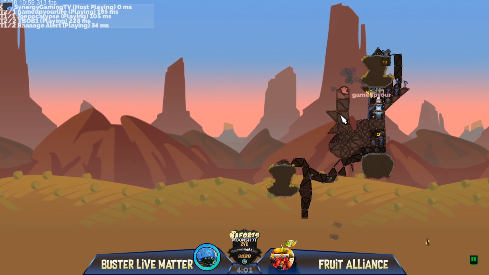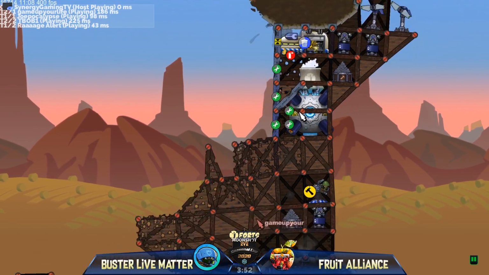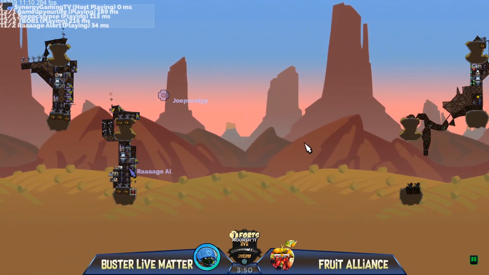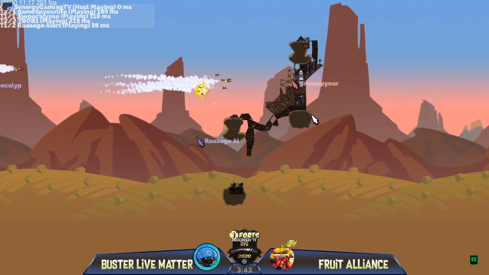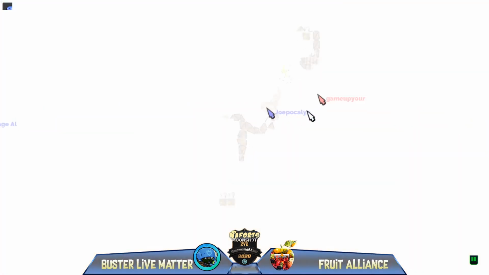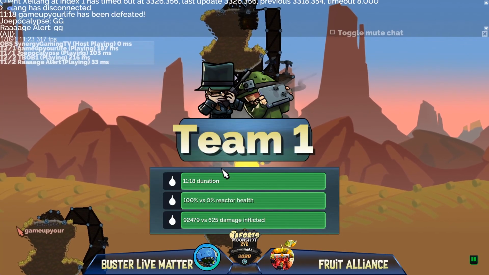Oh, Game Up Your Life, definitely doing a great job here. Running on one mine, trying to delay the inevitable. Crash, bang, boom. Waiting for the core damage to start. Team 1 in a commanding lead here. Buster lives matter. There it is. Oh, they blew the core right out of the bracing. GG!